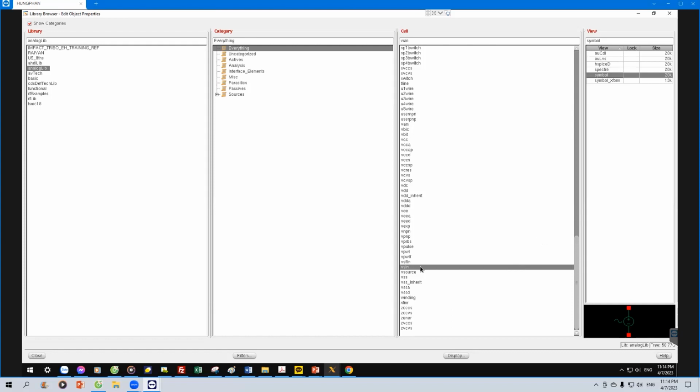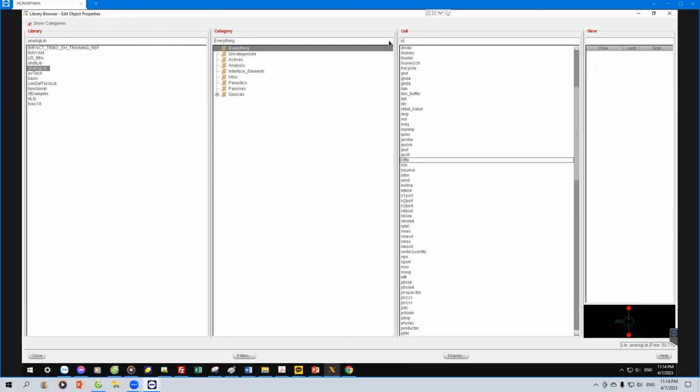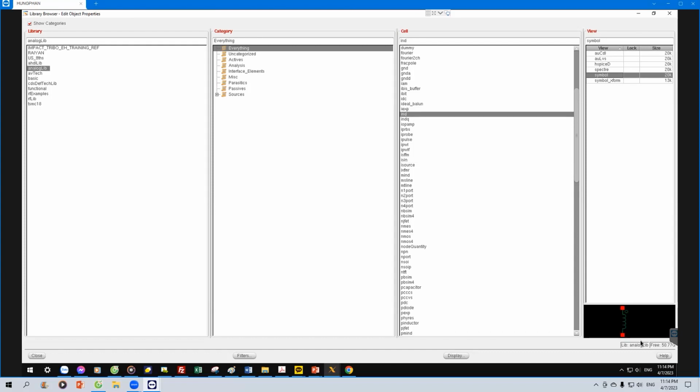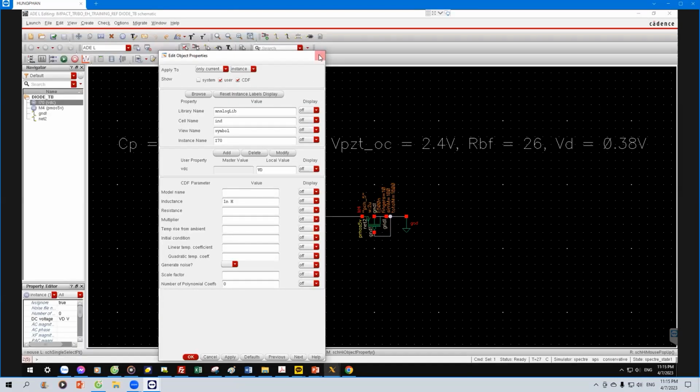We will have it for sine wave, for pulse, and for making pulse. And I also have ISIN, right, for current. And inductor also. So it is in this library. You can look later. Okay.